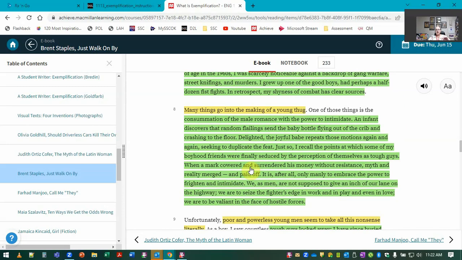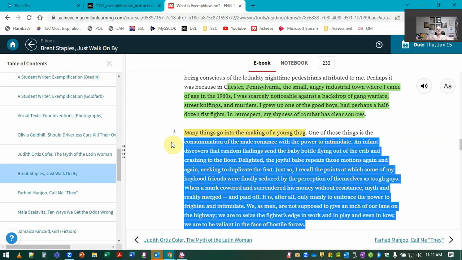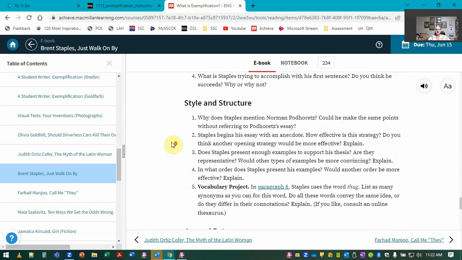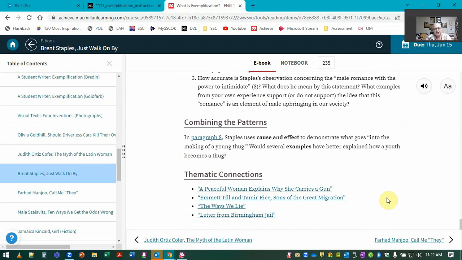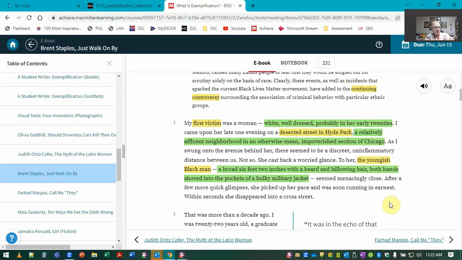So you're just going to see throughout where he sets up a situation, and then he provides us with these wonderful descriptions that provide this example of what he's talking about so that we see it coming alive, right? That's what that exemplification essay does. Now, this is kind of a narrative essay as well that functions with lots of examples. So again, it's a professional essay, which oftentimes we call a creative nonfiction piece because this is his life. So your essays are going to be in a stricter kind of college essay format, but really look at the way he gives us those necessary details to let us really understand what's going on. And that's what you want to do here to really make your essay pop, to make it inspiring, to make it persuasive, to make it interesting to the reader, okay?